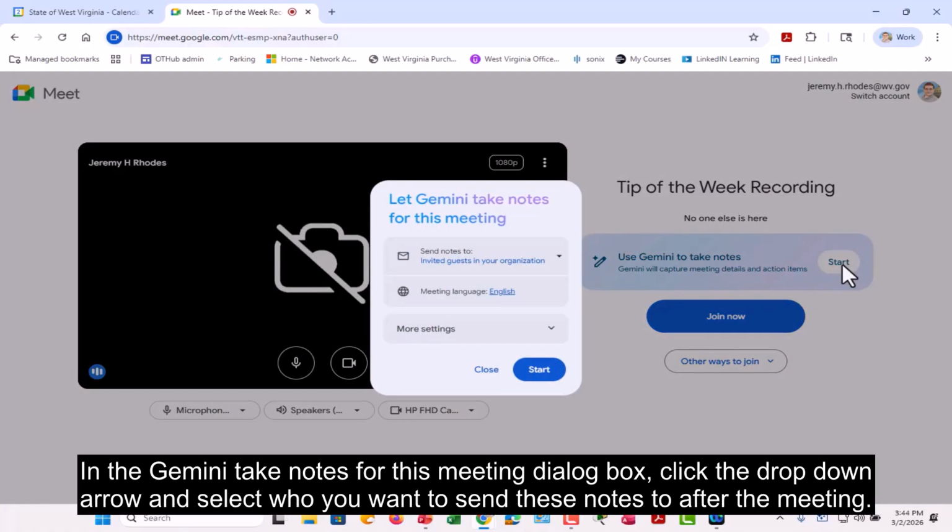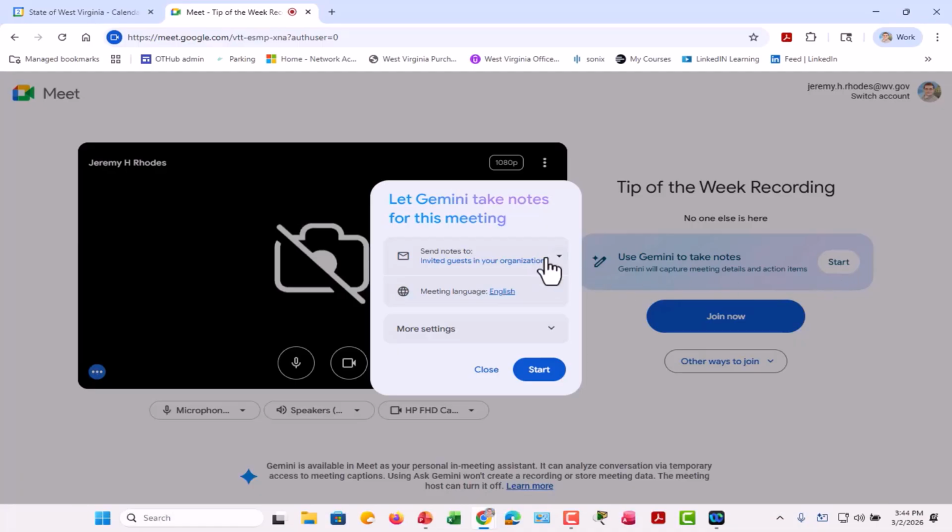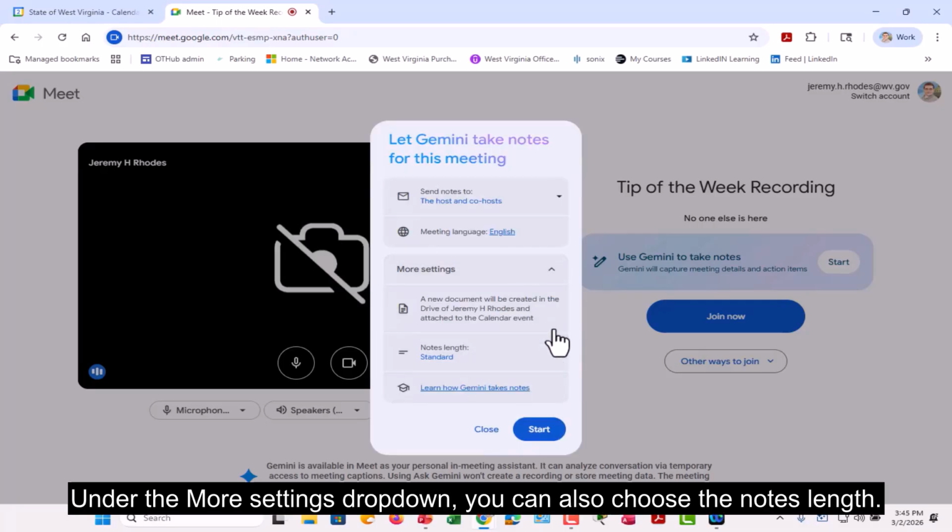In the Let Gemini Take Notes for this meeting dialog box, click the drop-down arrow and select who you want to send these notes to after the meeting. Under the More Settings drop-down, you can also choose the note's length.